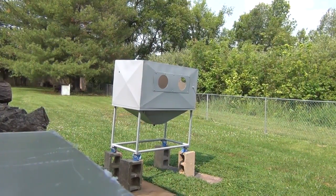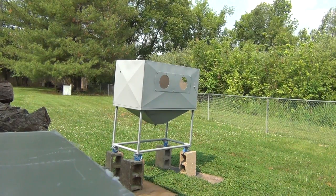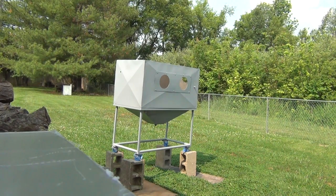Alright, we got everything straightened out. Just too thick mixture. Actually, it looks a little thick right now. You'll see the spray better as I go. I mixed this 50-50. We'll see how that goes. It could be the old primer, but as you get to spraying, it starts looking a little better. We'll see how it goes.